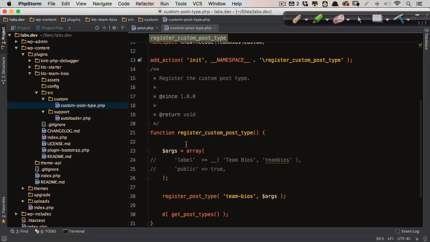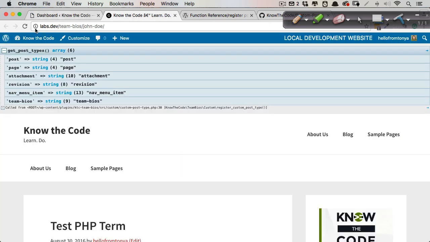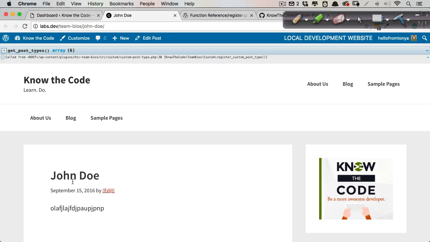Minimum configuration is we need this to be public. Otherwise, it's not going to be public. Okay, like revisions. Revisions are private. It's not something that you want to display out into the front end. It's not something that you want to display in the sidebar. No, they're revisions. They're just storing the last version or versions of your article, your content. Okay, so if we go back now, we refresh. Okay, it's there now. Matter of fact, let's come back over here to the front end and refresh. Okay, there's John Doe.